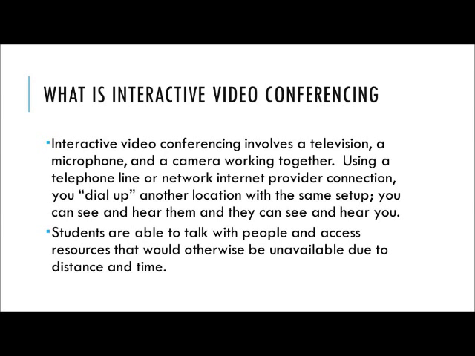Interactive video conferencing involves a television, a microphone, and a camera all working together. Using a telephone line or a network internet provider connection, you dial up another location with the same setup. You can see and hear them, and they can see and hear you. Then, students are able to talk with people and access resources that they would otherwise be unavailable due to distance and time.